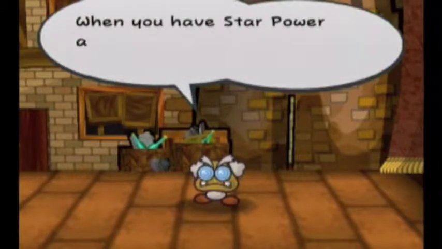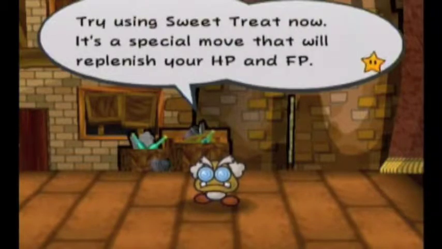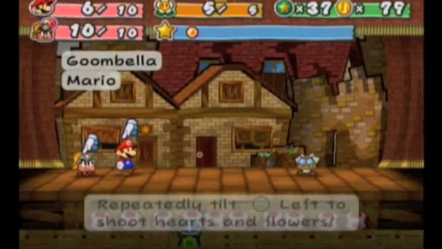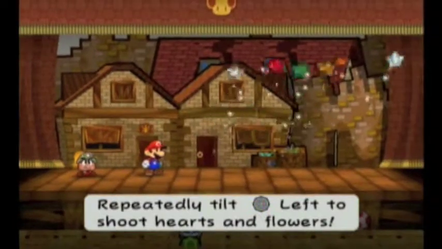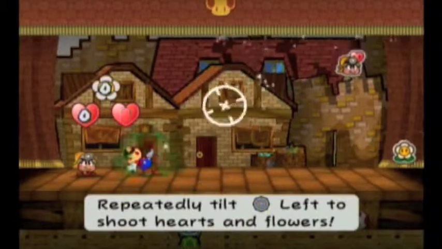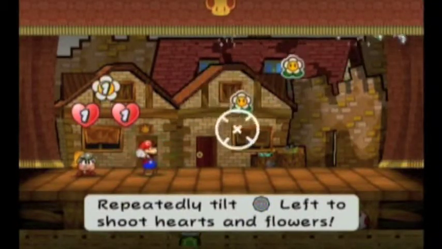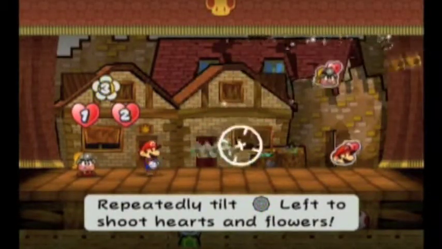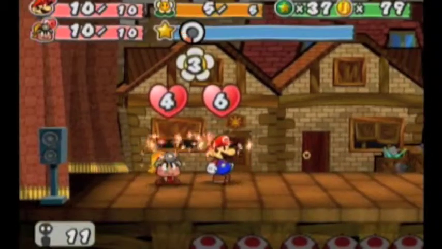With me so far? When you have star power available, you can use a special move. Try using this retreat now. It's a special move that will replenish your HP and FP. Okay, repeatedly tilt left to shoot hearts and flowers. Yeah! You don't want to hit that, though. Dang it! There's actually a better version of this that you get later on.